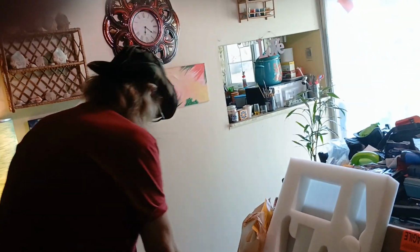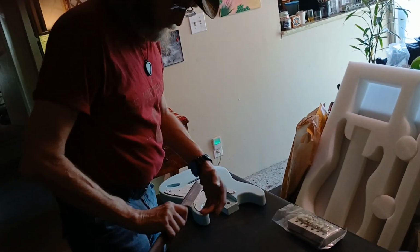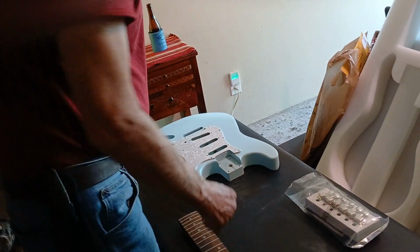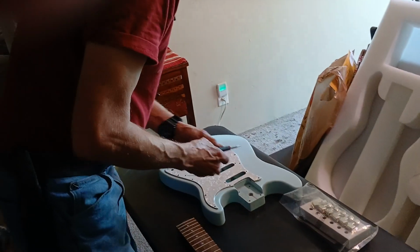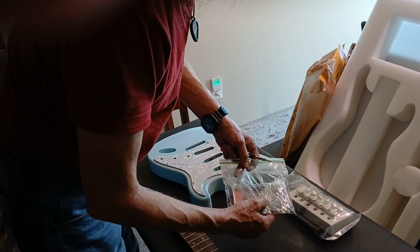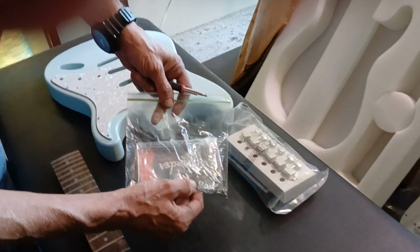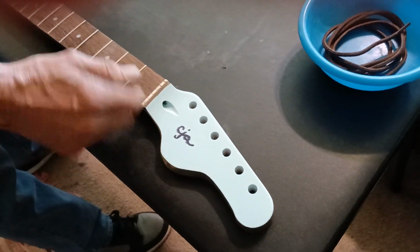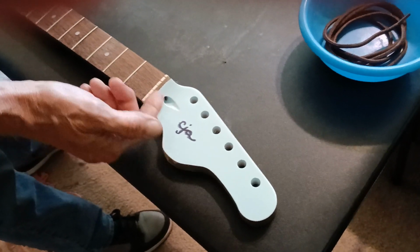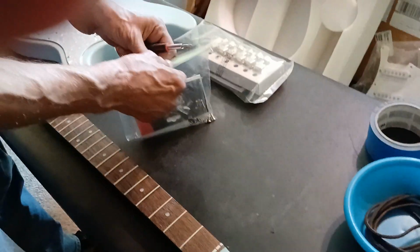And we're going to take the neck off. That is a really tight fit in that neck socket. It works really well. And now we're going to take the body, and we're going to take this little bag, which has all of the screws for the pickguard, and also in here is this package, and these are what they call string trees. They're called string retainers. They're what goes down here and here approximately. There's actual measurements I'll be using. You'll see how I do that later in another video. But they put tension down on the strings, and it helps with the intonation.